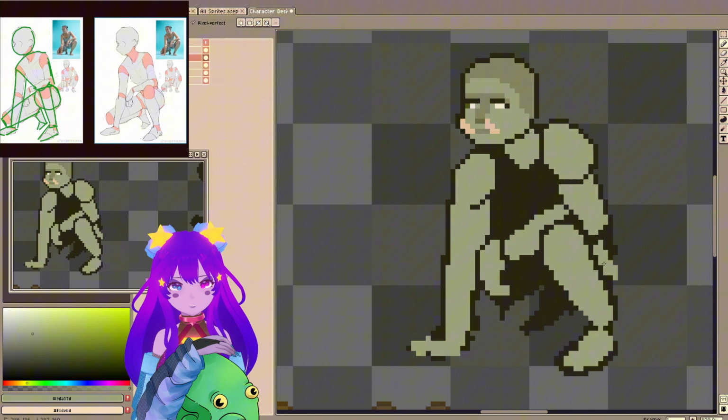The issue just is that sometimes that anatomy might not work well because we can't see it. Well, it's okay. The thing is, some of this might be covered up by clothing. So we might be saved. I'm just trying to get a general feel of this for now. And then we can see how it goes. Something like that there. Hold on. We have that dark guy there. About there. There we are.